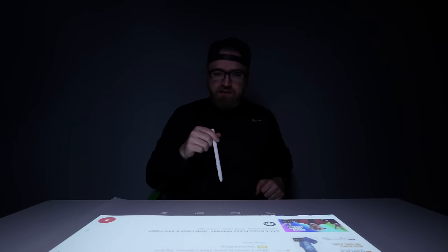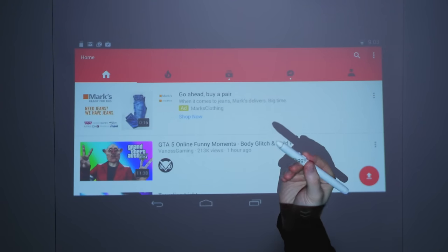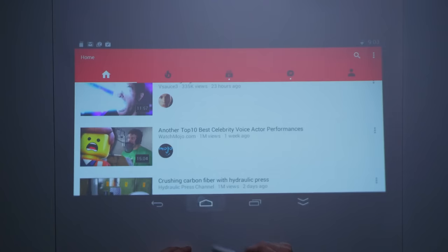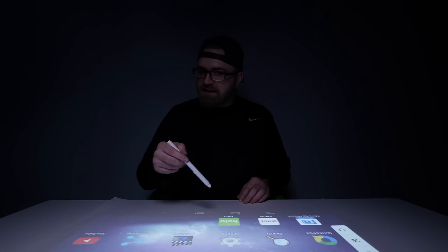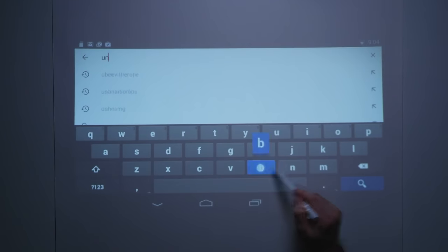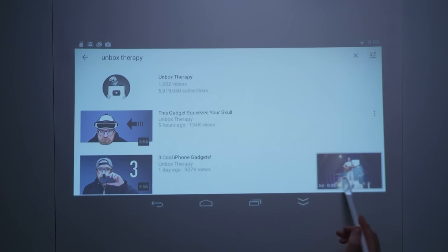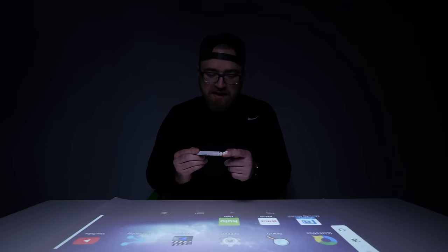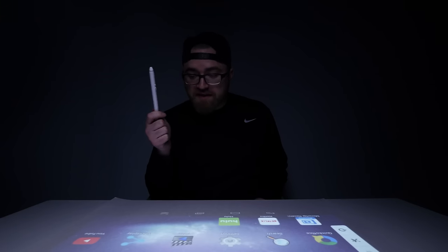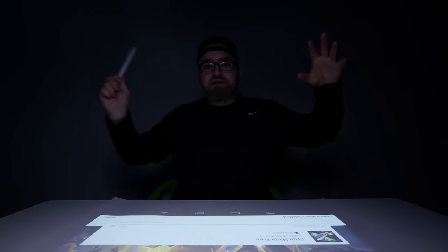So I've got it rigged up there. I'm sort of shooting it down onto the table here. I do have a piece of Bristol board here as well, just to cut down on the glare a little bit. The crazy part is this pen becomes your input — it's really like having a giant Android tablet or phone. I can scroll through like that, back out of here. I've got a complete interface. This isn't as big as it could possibly get either. For keying something in, it's a giant touchscreen, essentially. So I could search 'Unbox Therapy,' here's a recent video, and exactly like using the app on your phone, you can get rid of it like that.